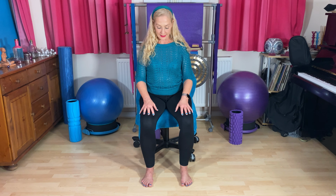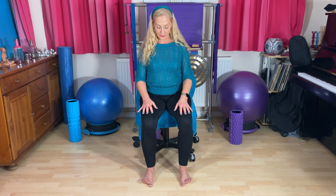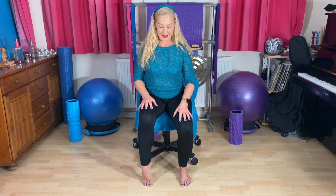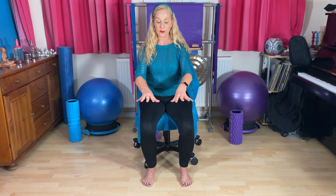So press the big toe down, lift the other toes up, and again lift the big toe up, press down, hold the four toes down and the big toe up, and repeat big toe down, other four up, and relax. Stretch forwards on the toes, give them a little wiggle, a little ease, and then we're going to draw the toes in again. So press the feet into the mat, so we're drawing the toes in and lifting up in the arch. Draw it up and let go, and again draw up and let go. Lift the heels up, stretch the toes again.